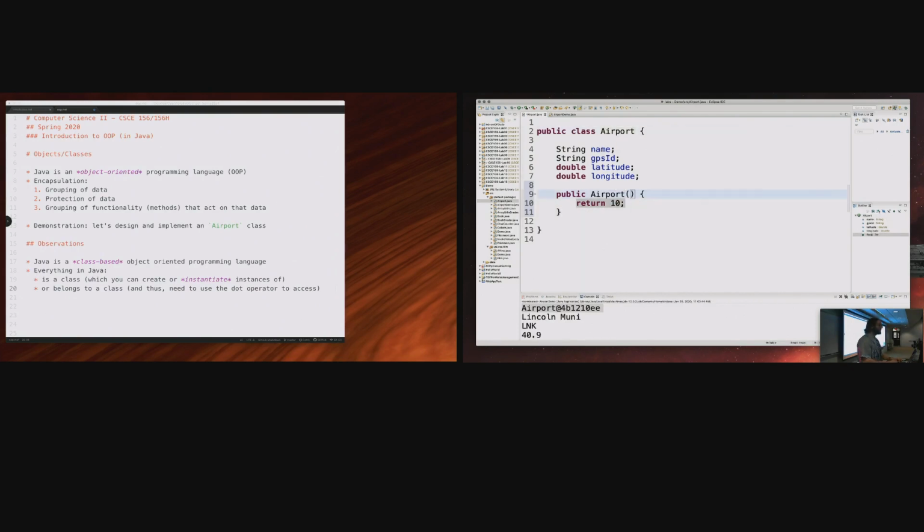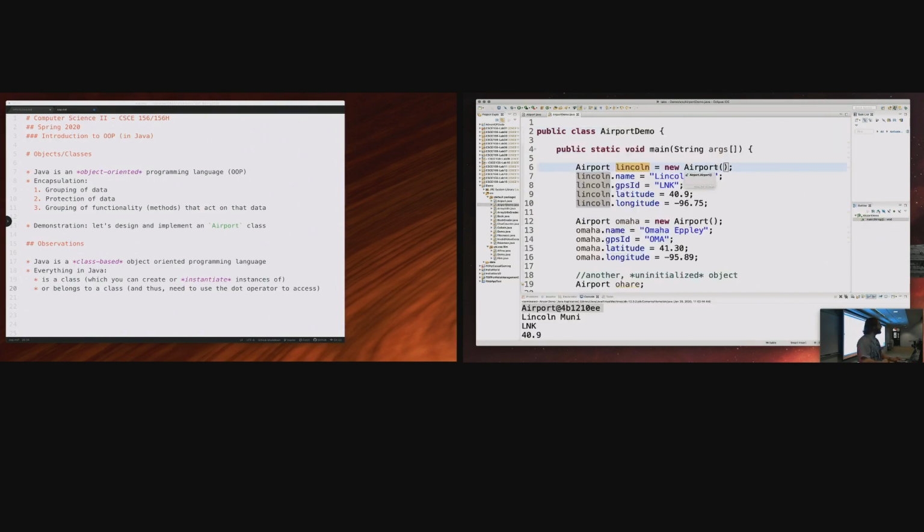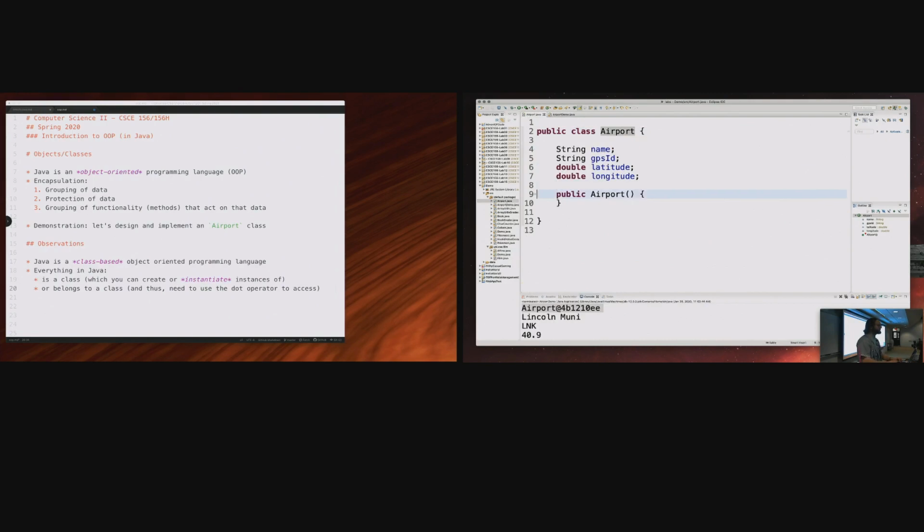So we have different syntax. You don't have a return type at all here. The constructor has the same name as the class that you're trying to construct. Right? This is a no argument constructor. This is the constructor that I was calling before. The constructor I was calling before, I didn't pass in any parameters. This one doesn't take any parameters. It would be like if I didn't write that at all.